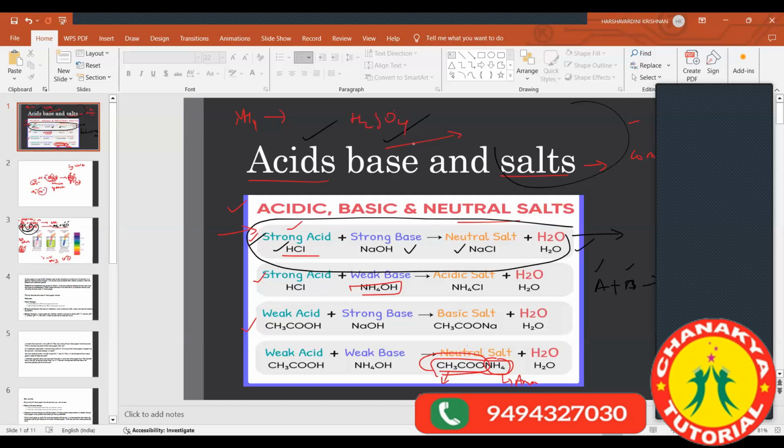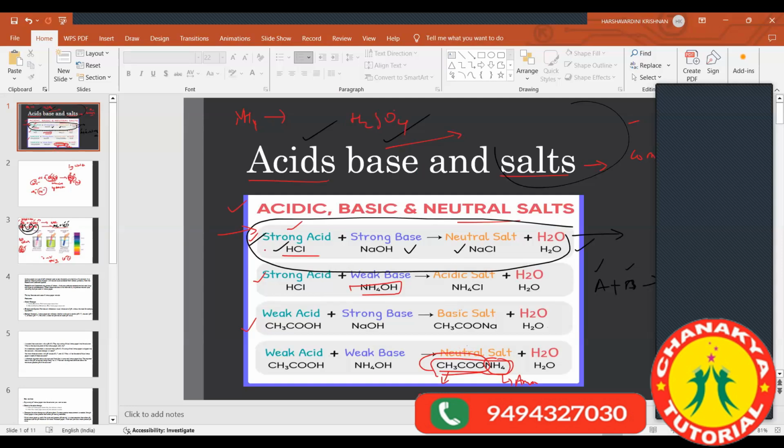But malic acid, the acid that we have in the apple, and citric acid that we have in citrus fruit like orange, those are not that reactive. They cannot put holes through us. So they are called weak acids. Am I right? Can I say them as weak acids? Yes, sir. They are weak acids. They are not highly reactive.